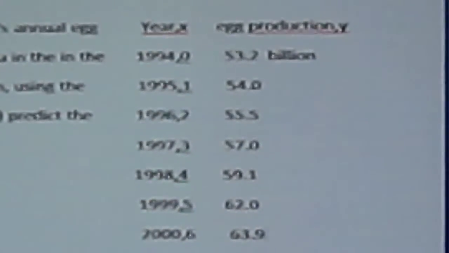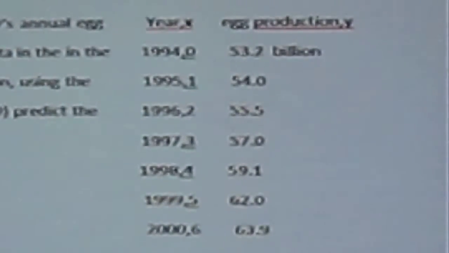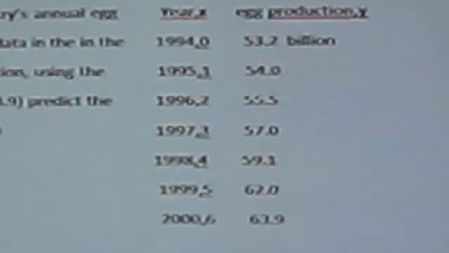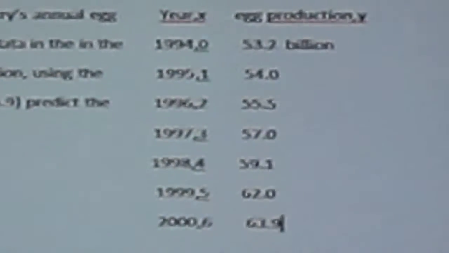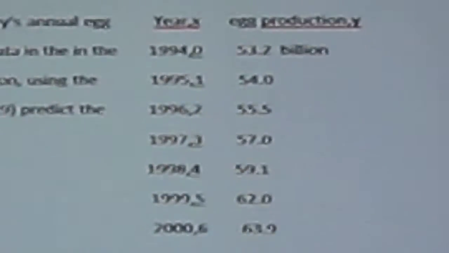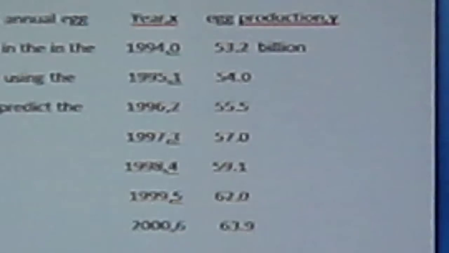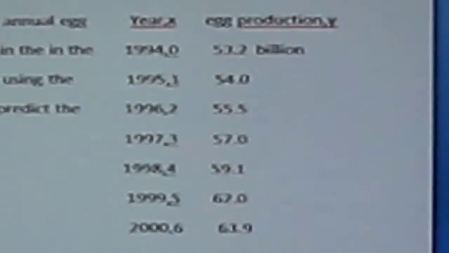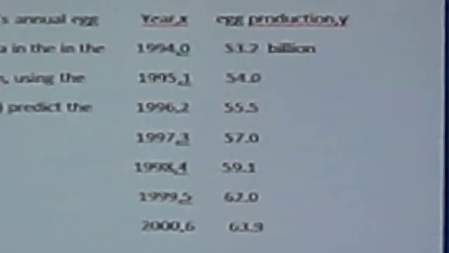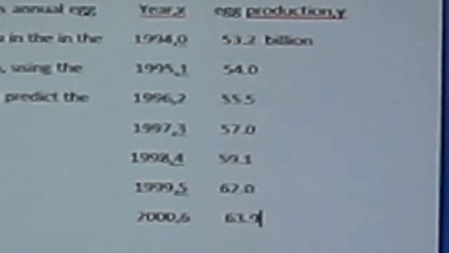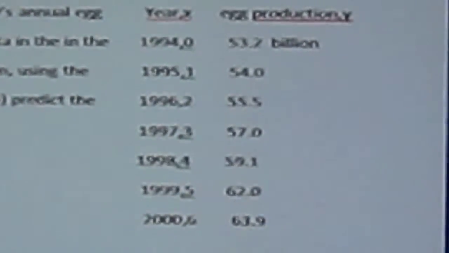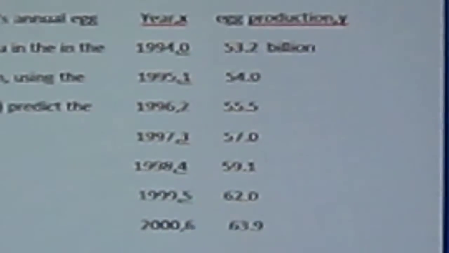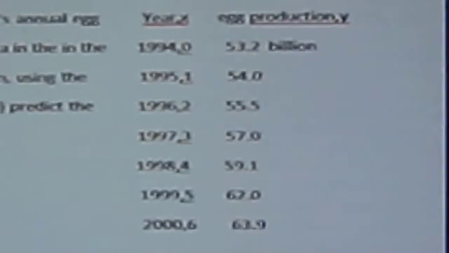Now to create a linear function for this problem, we'll need to consider the concept of it being a line, and there'll be a slope to where the production of eggs will rise each year. We can use our points. 4 would be our x, or a year. That would be our point 1, or x1. 59.1, which would be the amount in billions of eggs produced in 1998. That would be our y1.